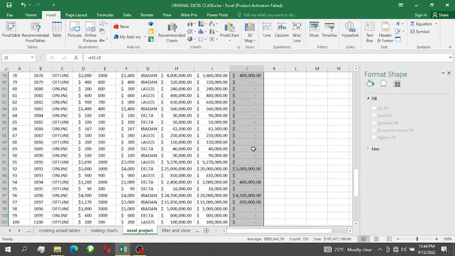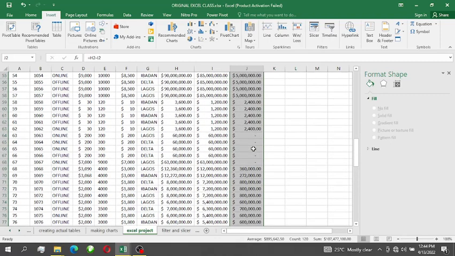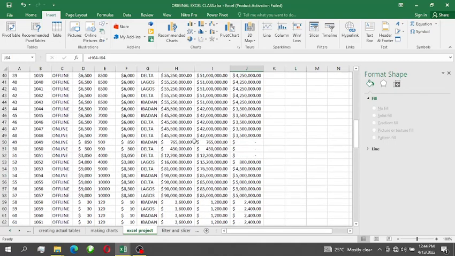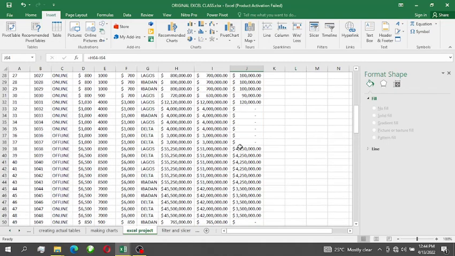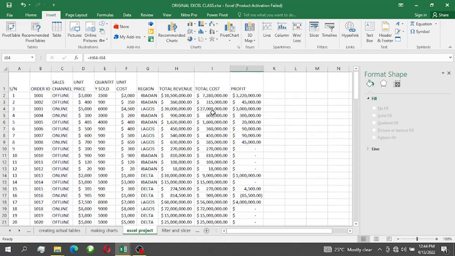And then we have this product. You can see that we have some empty columns. The empty column is signifying that we do not make any profit. For example, this particular product cost us $60,000 to make, and then we sold it at just 60,000, no profit. That's why we are having the dash. We do not make any profit from some of them. So this is what we are having.